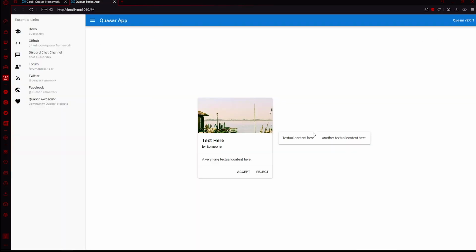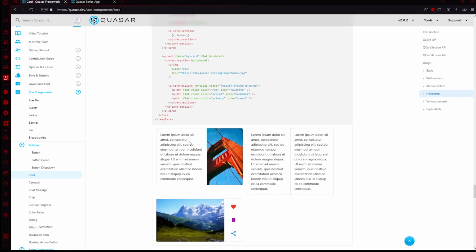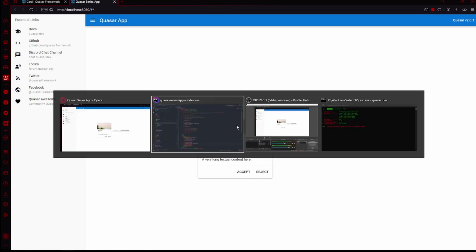By doing that, you can see that our content is now aligned horizontally rather than vertically like this one. This type of alignment is useful for instances where you want your content to be horizontally aligned rather than vertically aligned. The previous rules also apply to the horizontal one as well.